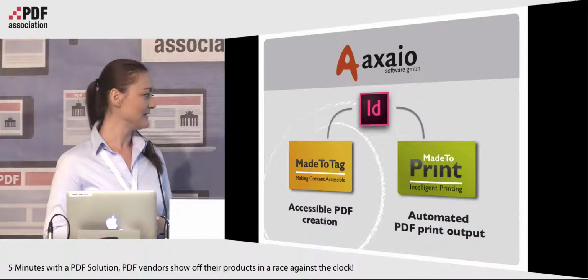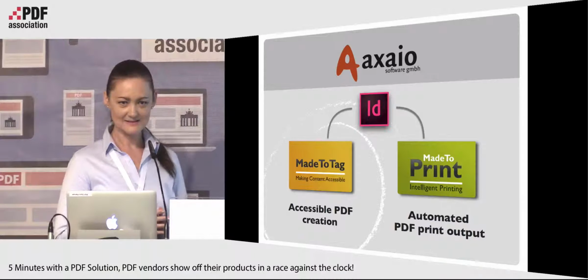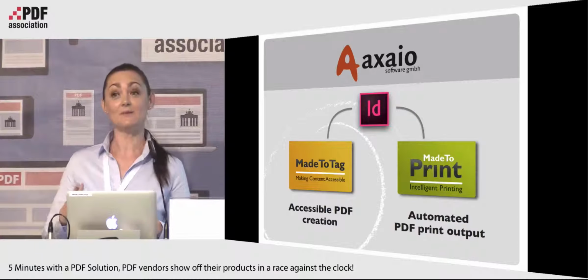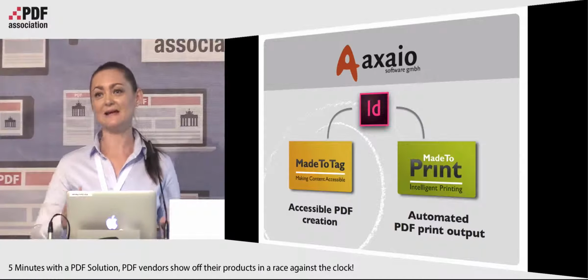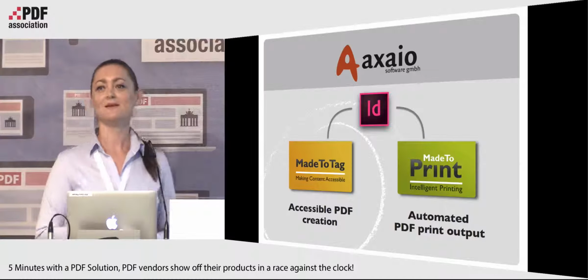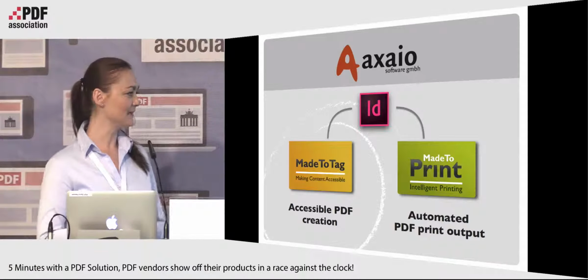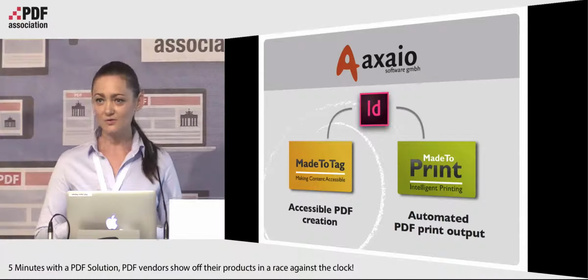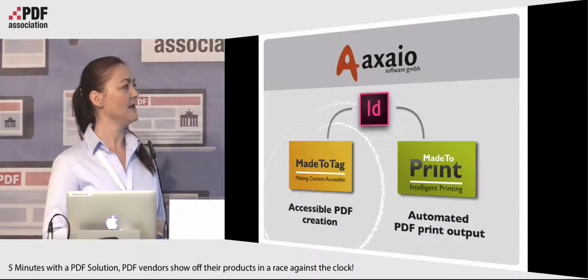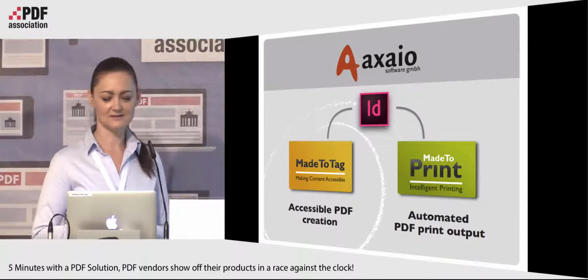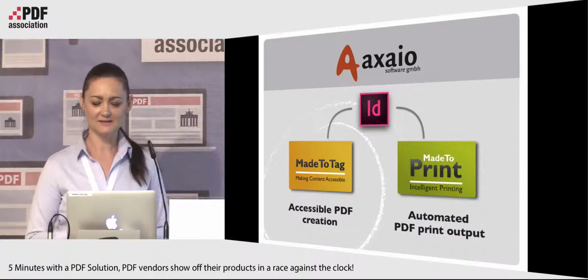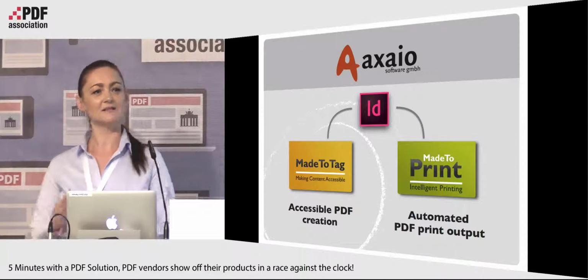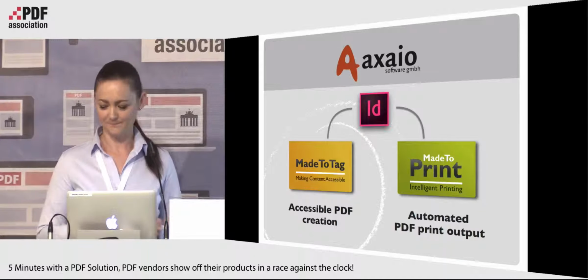But now I would like to tell you something about our two main products. These are Made to Tag and Made to Print. So we are developers for plugins for InDesign, Illustrator, and InCopy, I forgot to say. So this is important. And Made to Tag is an InDesign plugin to create accessible PDF documents from within InDesign. And Made to Print, on the other hand, is an InDesign Server plugin to automate the print output or the export to different file formats, but mostly PDF.